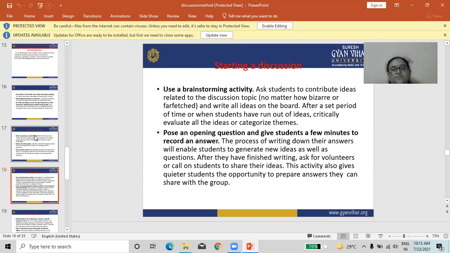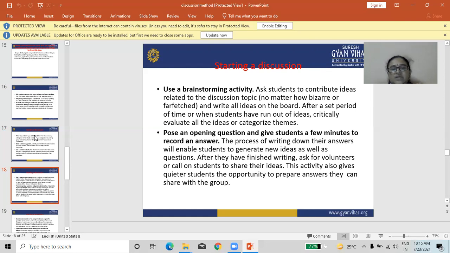Pose an opening question and give students a few minutes to record an answer. The process of writing down their answers will enable students to generate new ideas as well as questions.